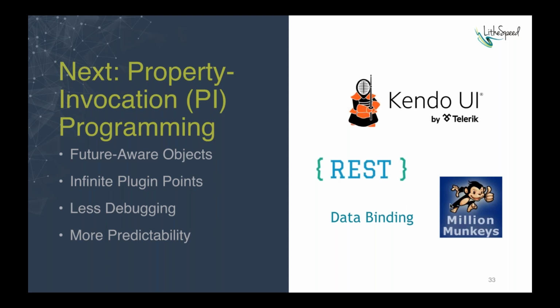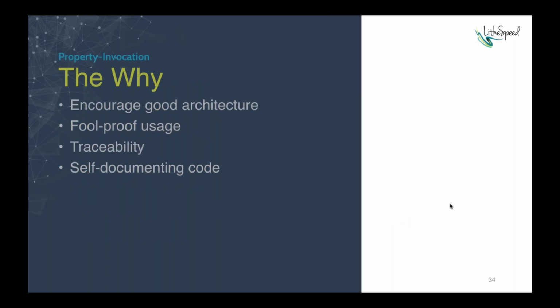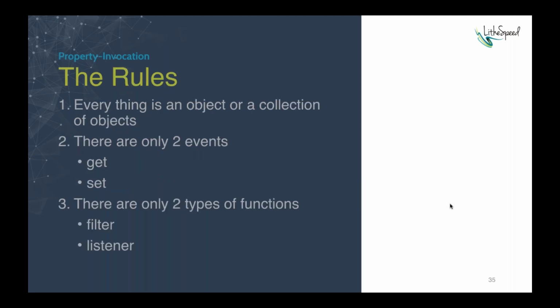And so if you rethink your applications from this idea of objects, and anytime any property changes on an object, then I want to be able to execute functions on that. So this gives us a little bit of a future, almost foolproof usage in the future. Anytime we want to extend this in the future, it becomes really fast and really easy. And to really follow property invocation, you basically come down to two events. There's get operations and set operations.